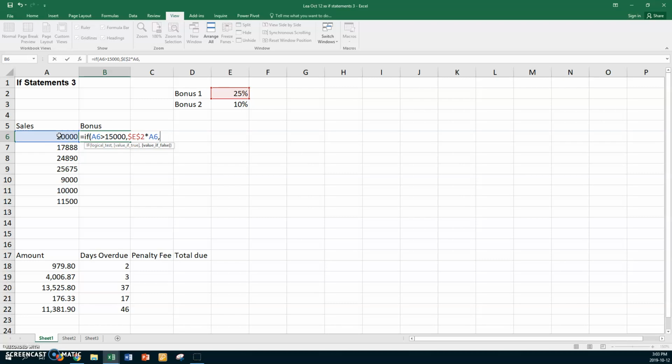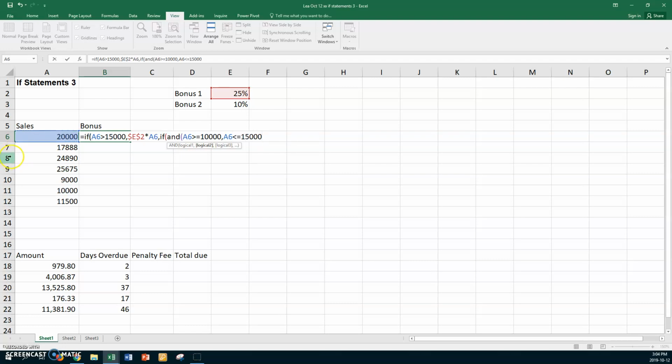Now, if, open your parentheses, this time we will have two conditions because it's if your sales are between 10,000 and 15,000. So we need an and. So A-N-D. So if our sales are more than or equal to 10,000, comma, and your sales are less than or equal to 15,000.